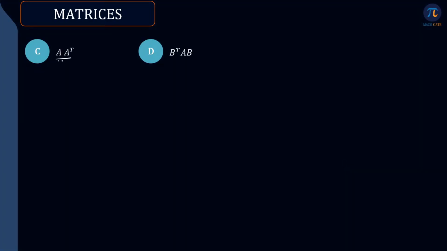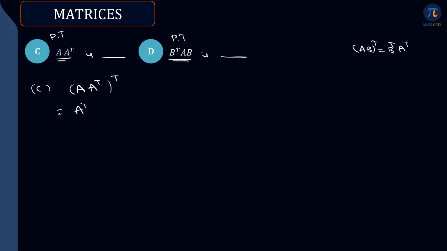You can try these two problems also. Prove that this matrix is what? So the story is the same, sir. Whatever he gives, take the matrix, take whole transpose. You know AB whole transpose is what, sir? B transpose into A transpose. So this is the second matrix whole transpose into the first matrix transpose. A transpose whole transpose is A, so it is A into A transpose. That is, the transpose of the matrix is the same matrix, therefore it is symmetric.